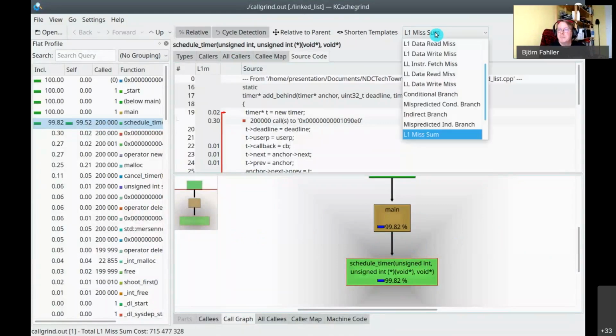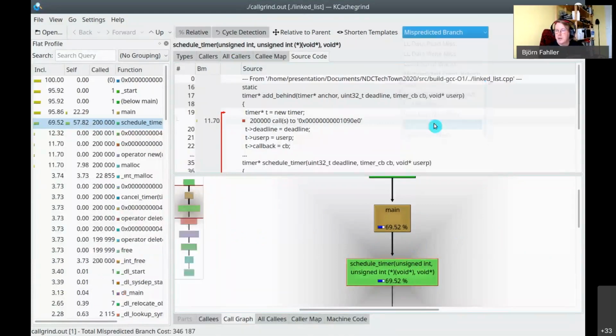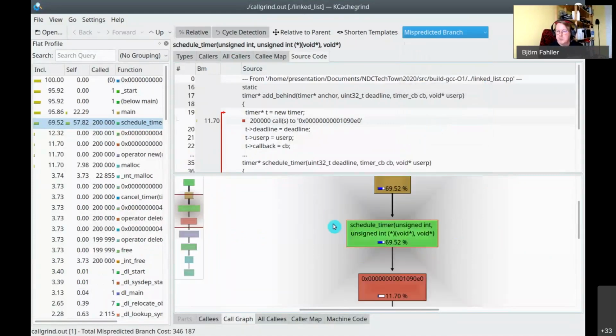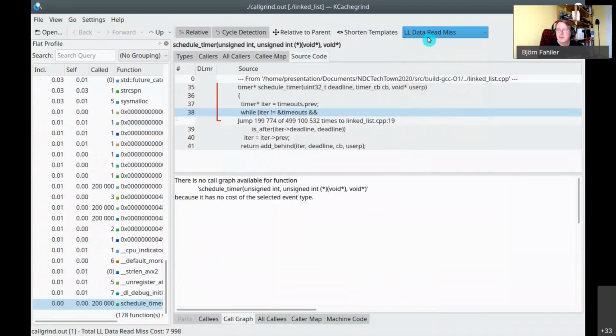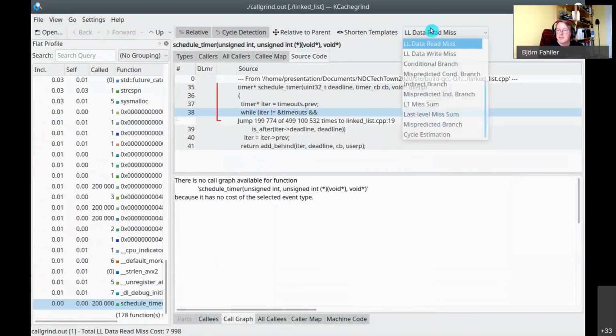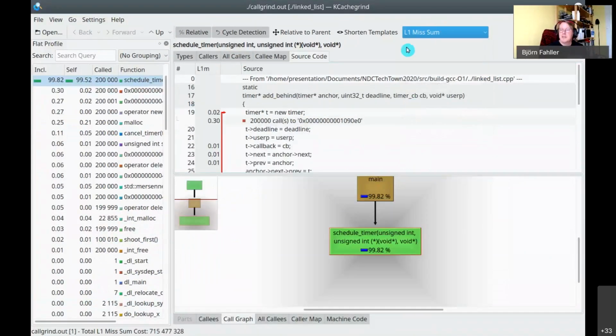And we can look at various different things, like where do we have branch prediction misses and such like with last level data read misses. But the one that is interesting now in this case is where do we have level 1 misses?